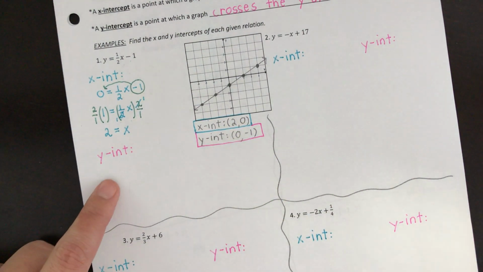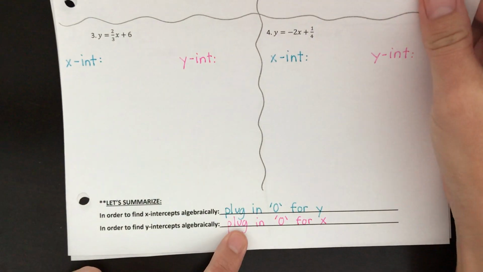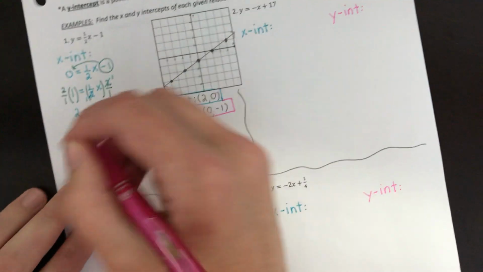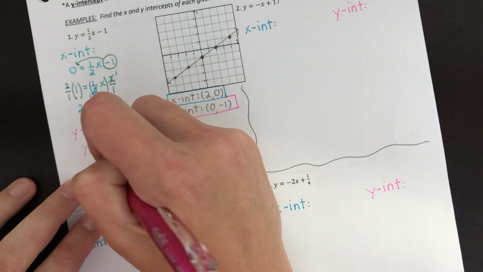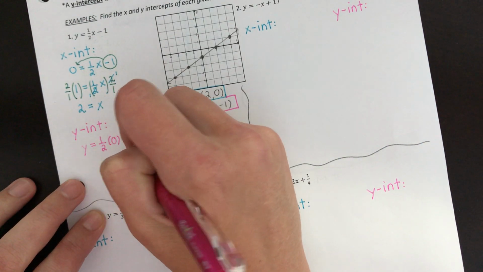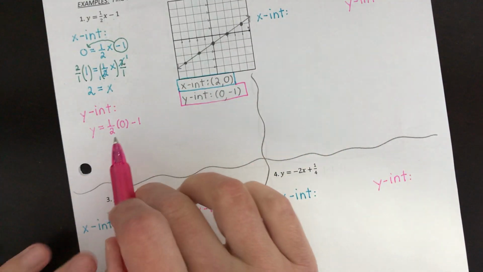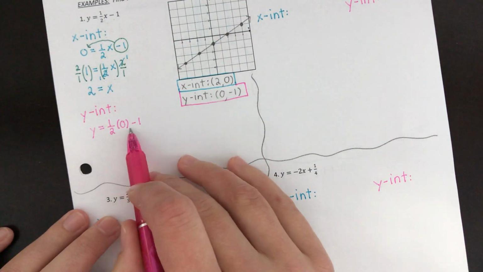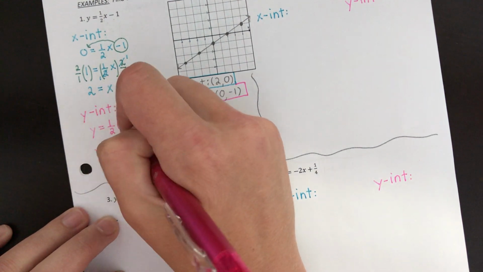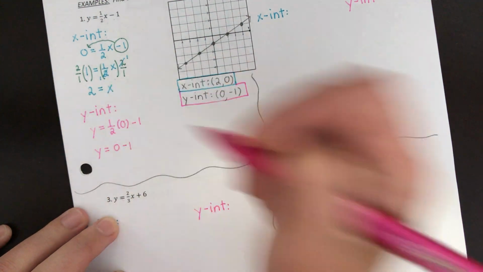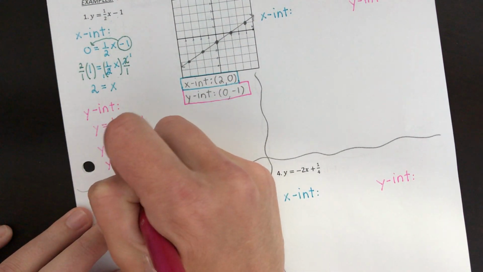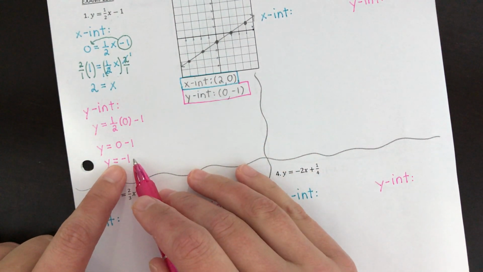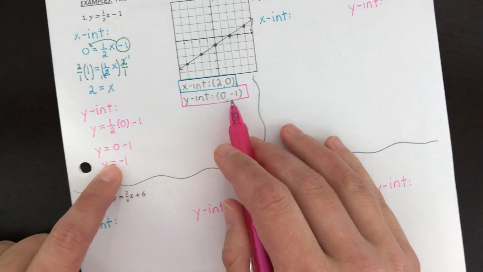Let's try the y-intercept. Recall that for the y-intercept, you plug in 0 where you see x. So we've got y equals 1/2, and where I see x, I plug in 0, minus 1. The good news about finding this y-intercept is I don't need to move anything. y is already isolated. I just need to figure out what this is. 1/2 times 0 is 0, and 0 minus 1 is -1, which is also really great news, because that matches what we found graphically. Again, you wouldn't want to leave your final answer like this. You would have to write your final answer as an ordered pair.